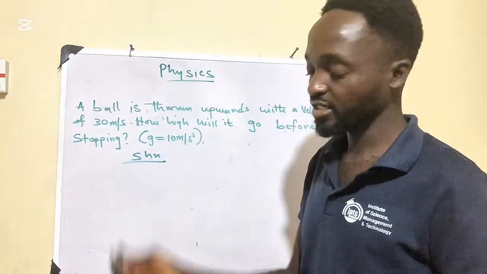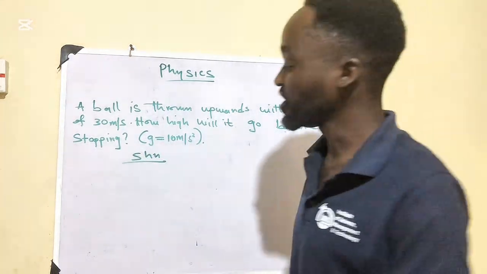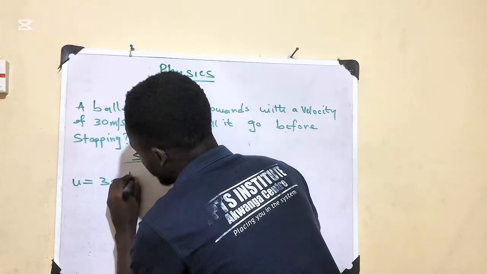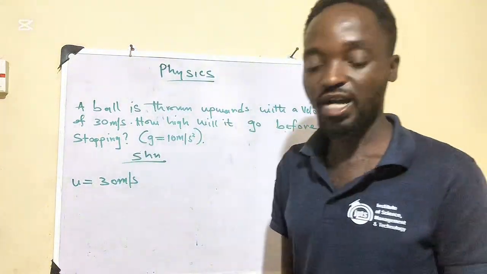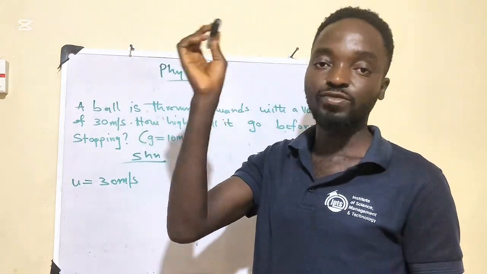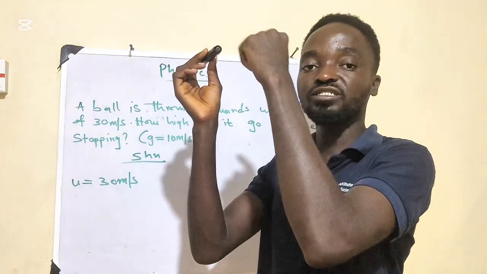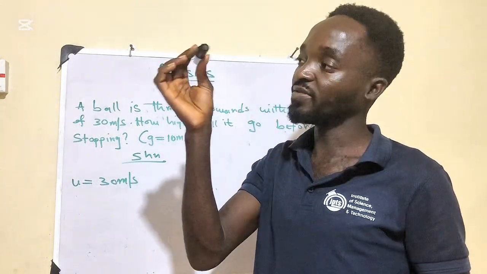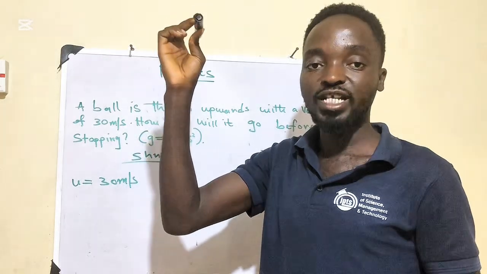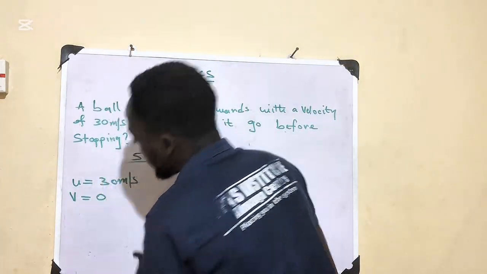Now, the velocity with which I throw it, that is the initial velocity, is going to be 30 meters per second. So initial velocity u is 30 meters per second. Now, by the time I throw this marker from my hand, it reaches a certain height, and when it reaches that height, it will start to fall back to the ground. But at the highest place it reaches, the final velocity is going to be 0, because at that place it has reached the highest point. So the final velocity, which is v, is going to be 0.